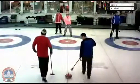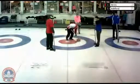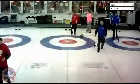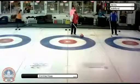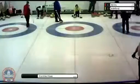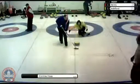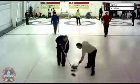Jackie now for this end looking for what I think was supposed to be the sort of traditional center guard. This is going to come off the center line and go pretty deep. Rich Ashford going to jump on it. Sees the opportunity. He's got backing. He's going to come down to it. He's going to put a rock in the house that the other team won't be able to take out. Looks like he wants to freeze to it, maybe slightly tap it back, but you'd prefer to keep it around if you can for backing to save yours later, give him something to crash into. That's right. With the hammer, you love stones in the back of the house. Really, no matter whose they are, yours are fine, the other team's are fine.